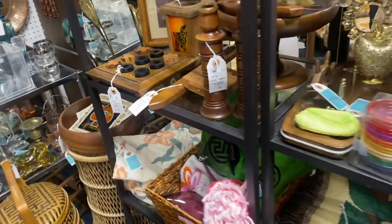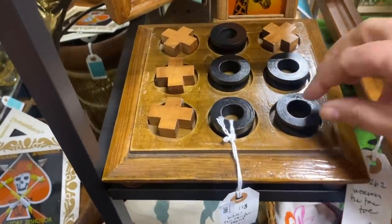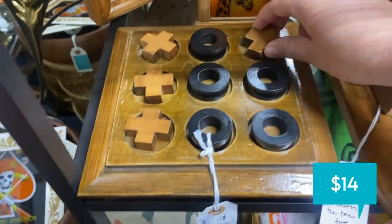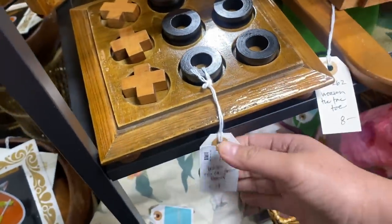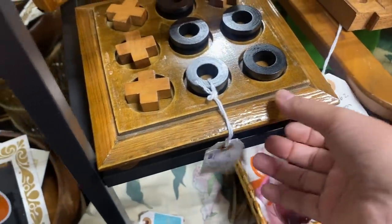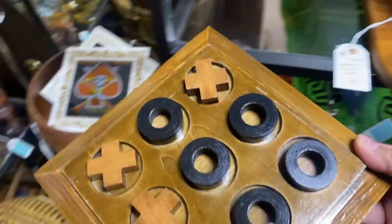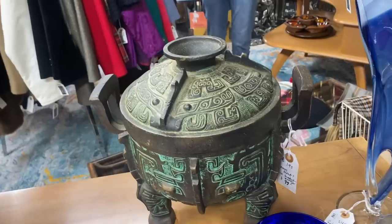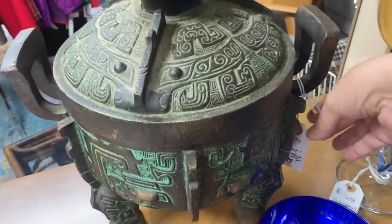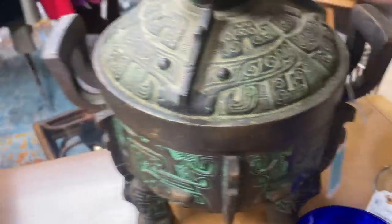There are a lot of things you've probably seen me pick up that surprise you, and this might be one of them. But I have a lot of nieces and nephews and I love tic-tac-toe. This is only 14 dollars for this little tabletop tic-tac-toe board and I'm definitely going to be getting this one — I see some tic-tac-toe challenges in the future! There's also a James Mont ice bucket here but it is not the model I'm currently looking for, so we're going to pass. At 99 dollars it's a pretty good price — they sell online for around 150.